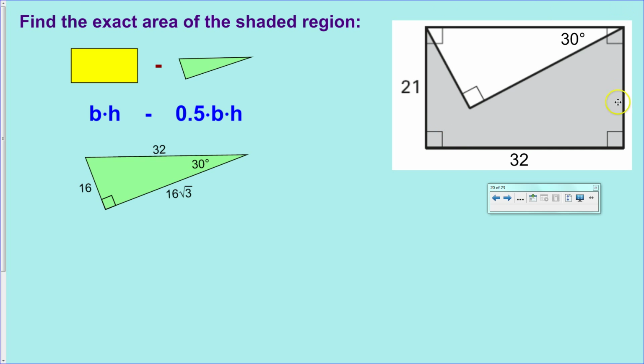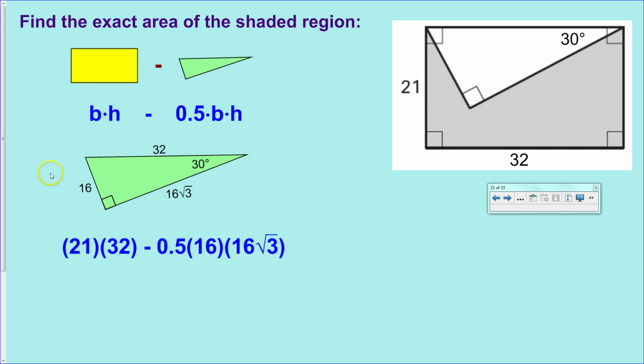Because we know that there are 4 right angles here, this is a rectangle, so that means opposite sides are equal. So this is 32. And since this is a 30-degree angle and that's a 90-degree angle, that's a 60. So this is a 30, 60, 90, which means that the hypotenuse and the short leg have a 2-to-1 ratio, and the short leg to the long leg have a ratio of 1 to the square root of 3. So from the 32, we chop that in half to get 16, and then we take 16 and multiply it by a square root of 3 to get there. So our triangle overall is 16 by 16 times the square root of 3. So we plug those into our formula.